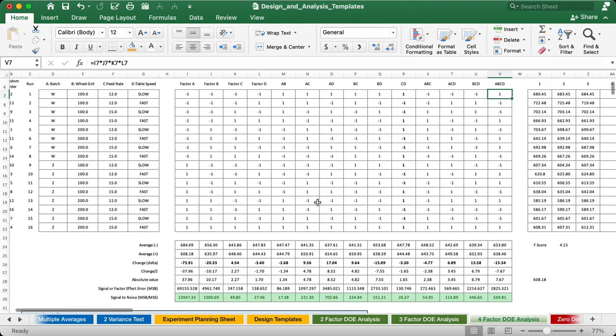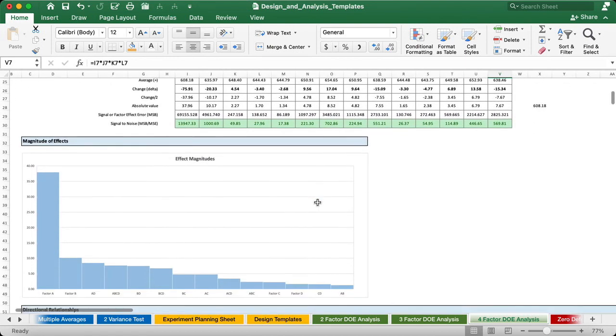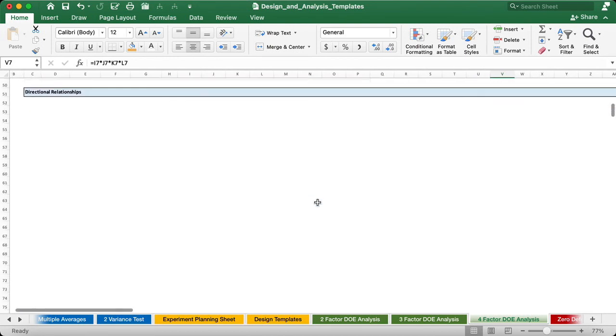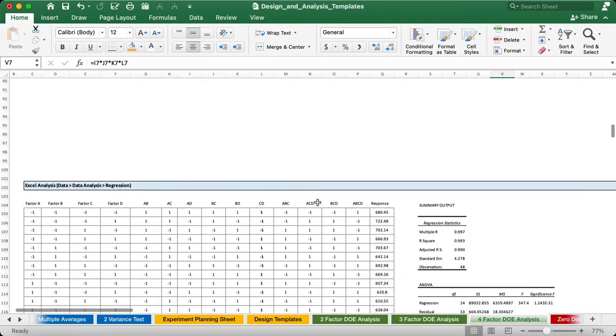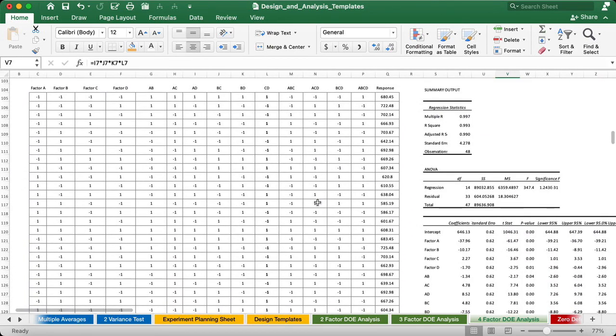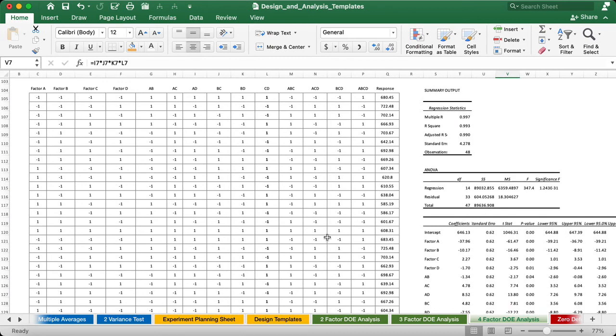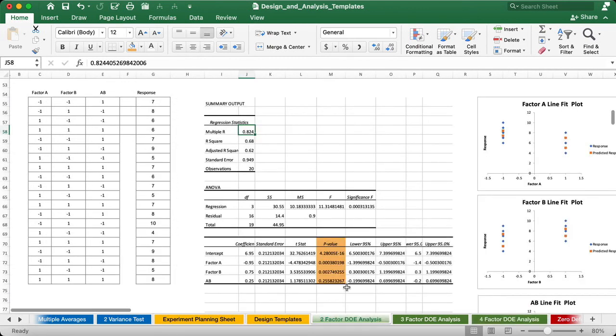However, at this point, when you're getting this many, doing the heuristic approach is a little bit more difficult. You've got a lot of formulas, and you definitely want to go with the Excel regression method, which will do it for you automatically, and it's a lot cleaner. So anyway, I hope that helps. I know it's a lot to cover.